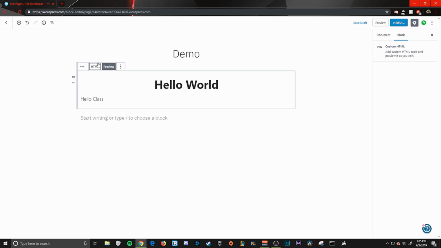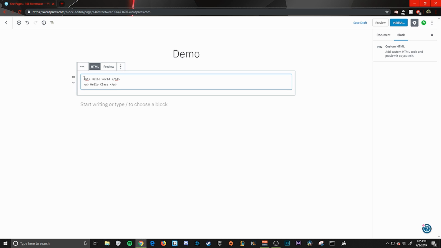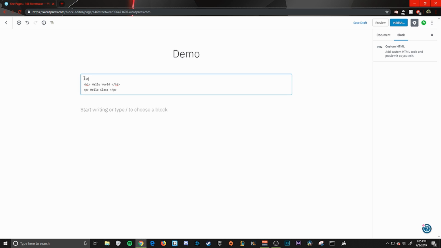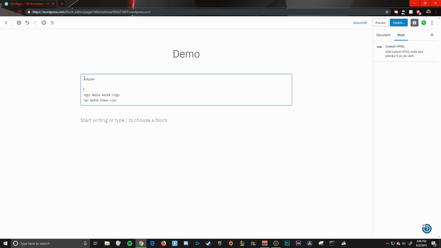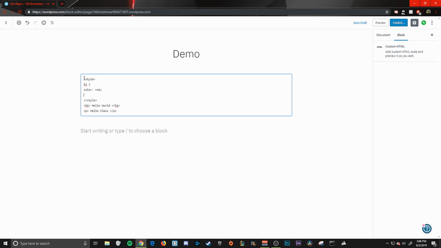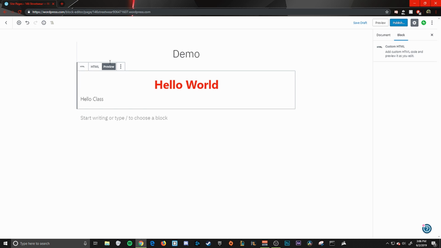Now, to customize it with CSS, we have to go into our code and add the style tag, opening and closing tag. For the sake of this, I'm just going to show you guys how to modify the H1. So I'm going to select using an element and change the color to red. You can change the color to whatever you want and select whatever you want. It does not matter. Now if I click preview, using CSS, I changed my H1 to be red.